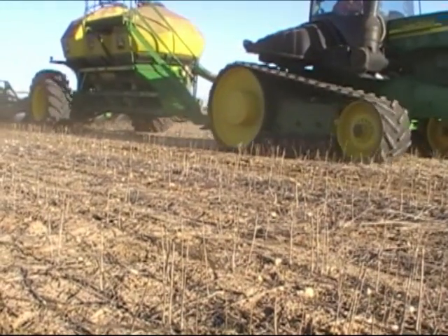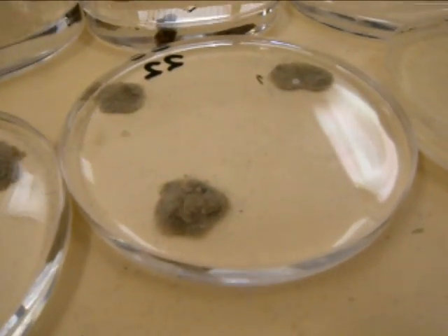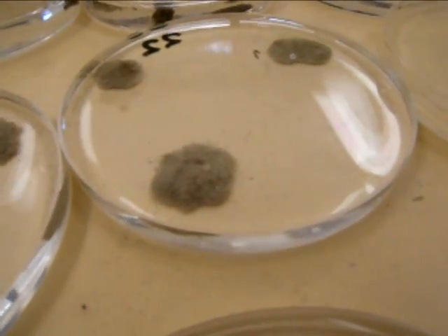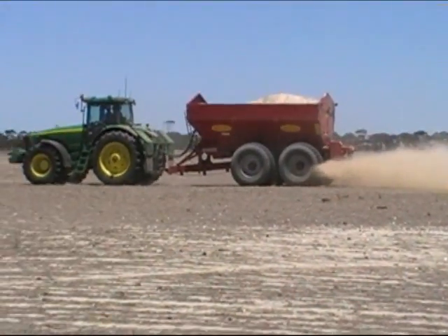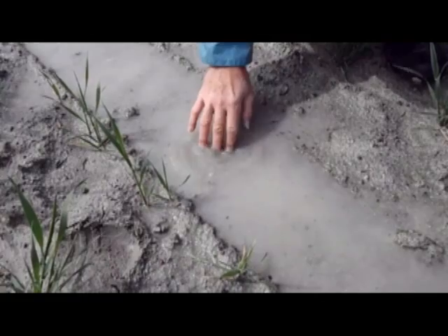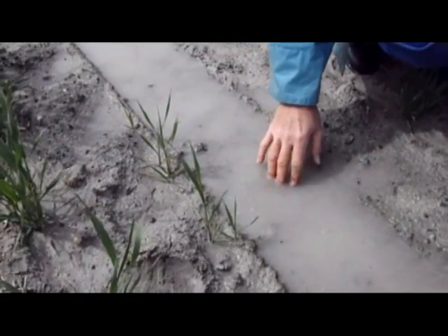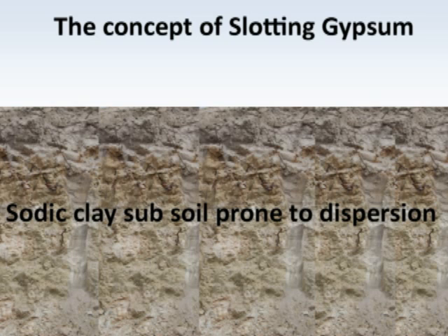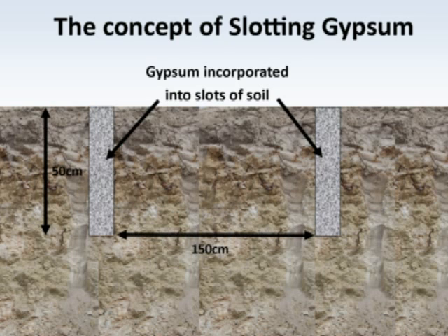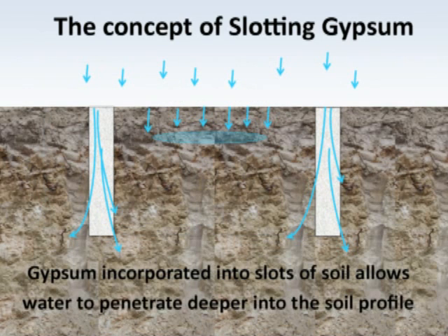Principles on the south coast are really the same. We've got various sodic subsoils which are prone to dispersion. So we know that if we can get gypsum into our subsoils, that'll allow water to drain more freely, and also in the process we may be able to reduce the salt burden in these soils and reduce transient salinity. The other thing is that by intensifying the effect of gypsum, you're really not trying to overcome sodicity over a wide area, but you're trying to narrow the focus to specific areas.